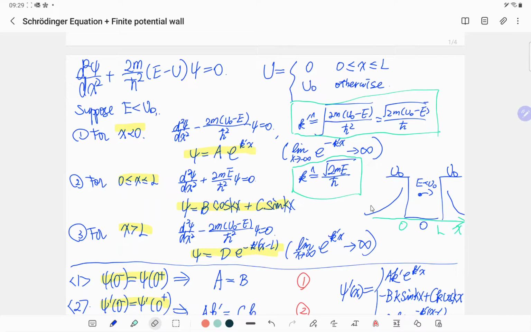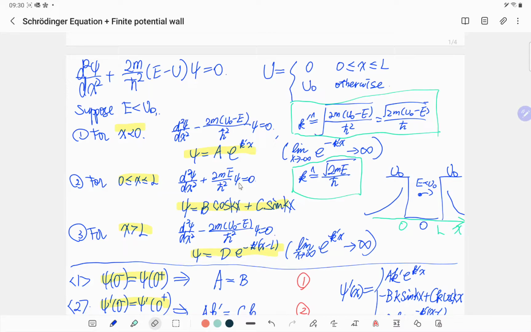This is very interesting because you can see this is a potential well. This is like a wall which is not high enough, which is not infinitely high. And actually the electron here still has some probability to enter the wall. But if it tries to go deeper, then the probability will attenuate very fast. So it still has some probability to go inside the wall, but it mainly will be trapped in the well with a standing wave.